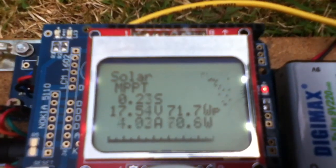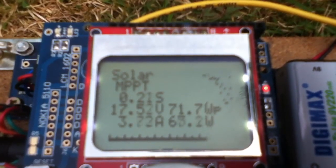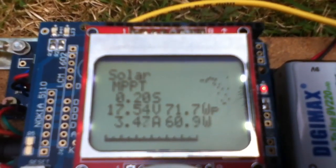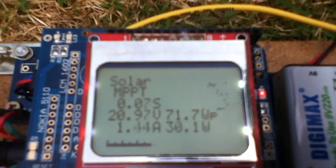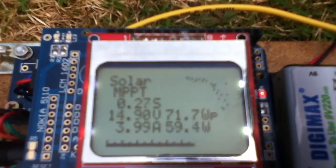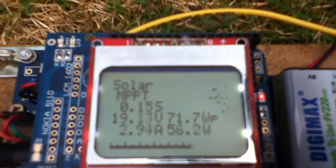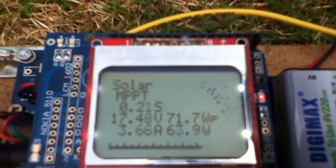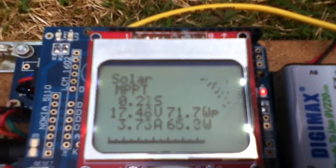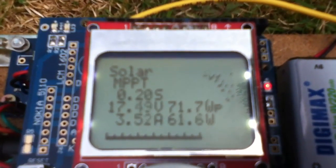That did make me wonder whether that might be a mechanism for finding maximum power. I've been doing a little bit of reading on MPPT algorithms, and it seems the two most common are P&O — perturb and observe — which is just what I'm doing here. You do a bit of perturbing and observing and just look for the maximum watts on the watts bar graph.